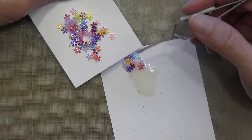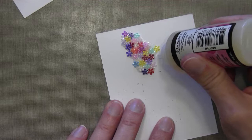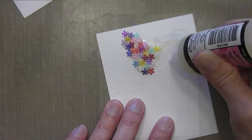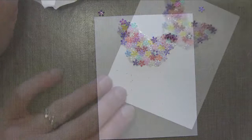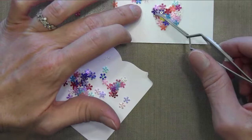So I'm going to finish off this side, and then I'll go ahead and use my glossy accents on the other half of the butterfly and finish it up. Now these flower beads have a right side and a wrong side, I think. One side does look a little prettier than the other, but the difference is so small that it doesn't really matter. So I wasn't too worried which side was up on the flowers. And you don't have to use flowers. You can use glitter, you can use beads, you can use sequins, anything. I just really love these flowers. I thought they were different.